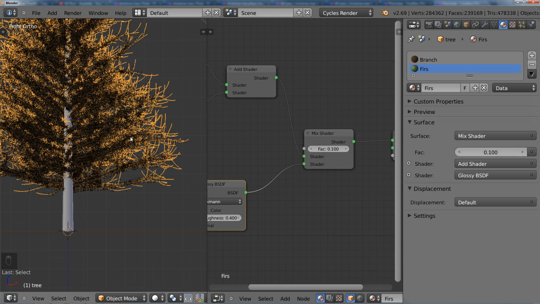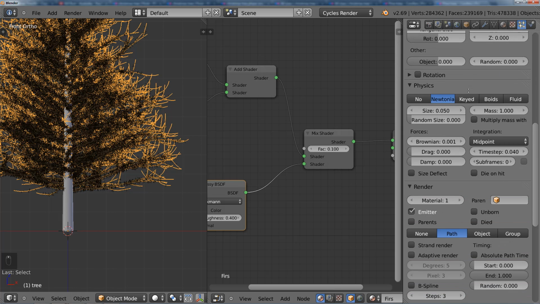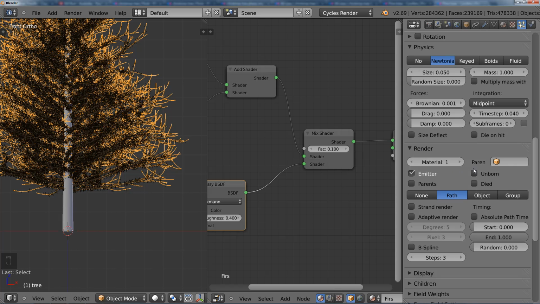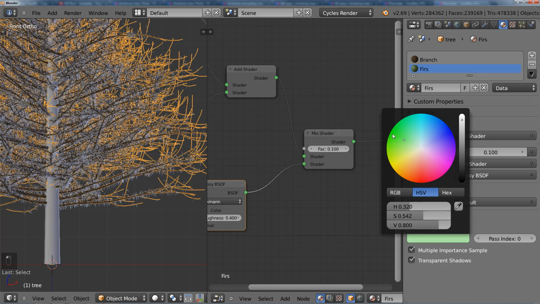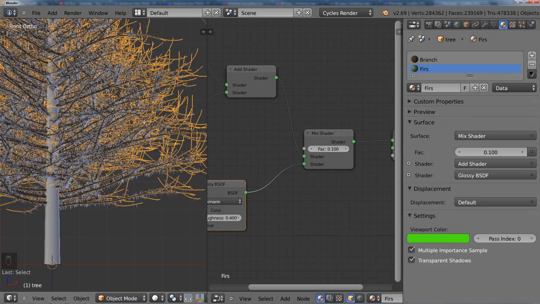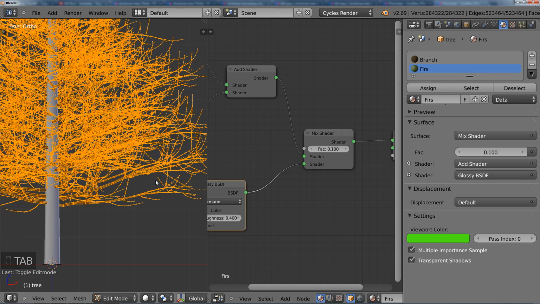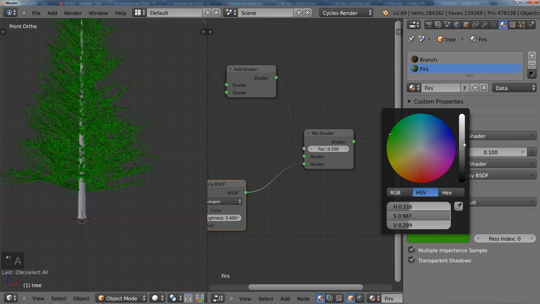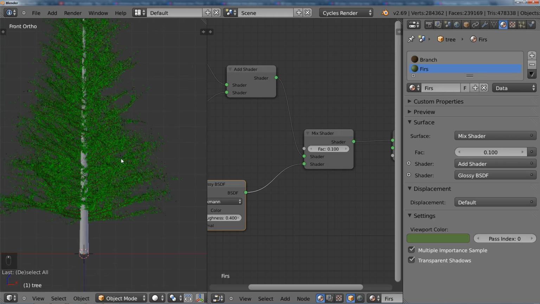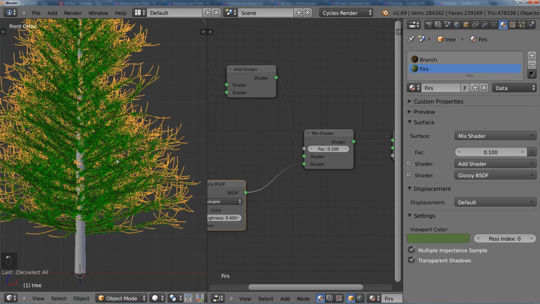Now to make the particle system actually use that new material, what you need to do is go down here underneath the render settings and click where it says render material 1, set that to 2, and it's now using that new material that we've just created. And if I set that to a green color so that we can actually tell the difference, go in and out of edit. I don't know why you have to do that to actually see the color, but there you go. That color is horrendous actually. It's really a terrible looking color, but anyways, you get the point. So that's pretty much it.